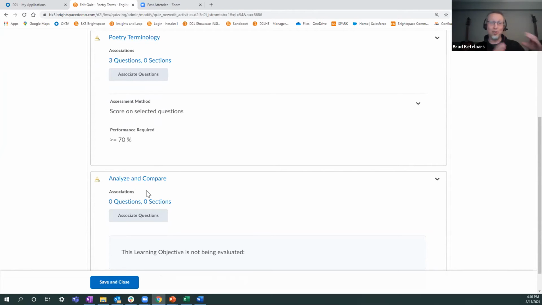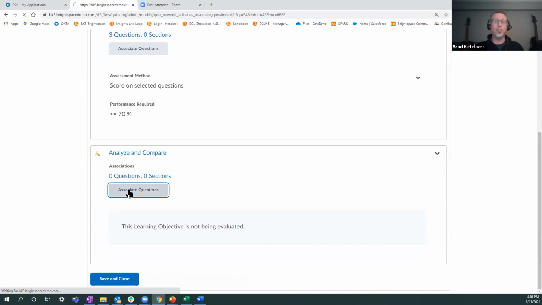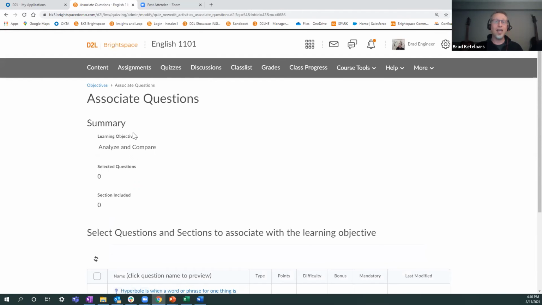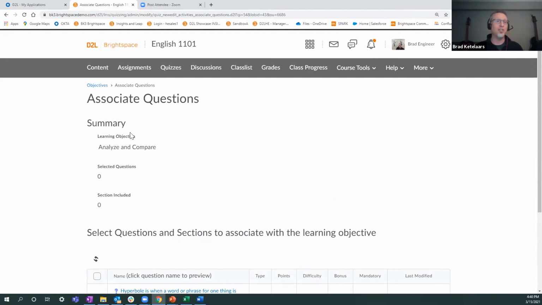So now we can use bullet number 3, where we're going to go in a moment. We can use those powerful release conditions to release a module of content and activities for just those learning outcomes. Okay. So we can really get granular at how we set this up. As simple as clicking on associate questions. And then here we go. We can select, in this case, we only have 3 questions in our quiz, pretty simple, but I could literally choose which one of these or all of these that I want to attach to this specific learning objective, okay?